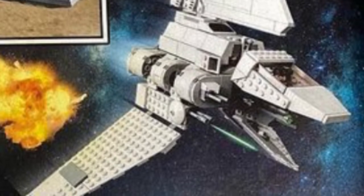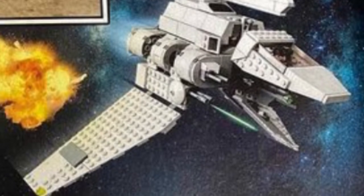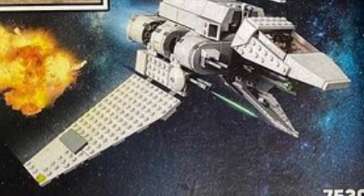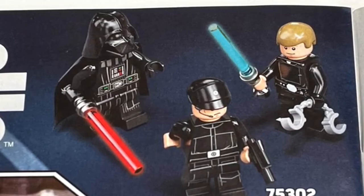I was really looking forward to this, and I still think it's a good set, but now I don't know if I want it, because of what we got today, and with the minifigures. I think we were all assuming we'd get 5 minifigures, but we got 3. And I mean, the past sets for $80 in US, the Jim Griffiths' Starfighter and Night Buzzard, I know that was $70, but it's basically the same. They both had 3 minifigures, and the thing with that is that they've had exclusive minifigures, especially the Night Buzzard, which had 2 exclusive figs.